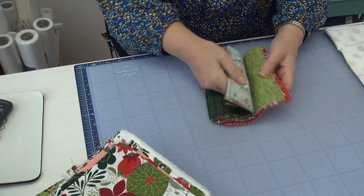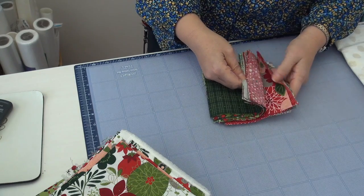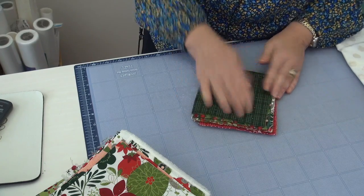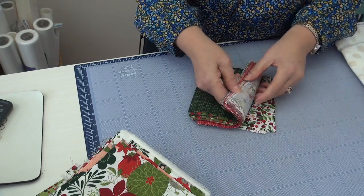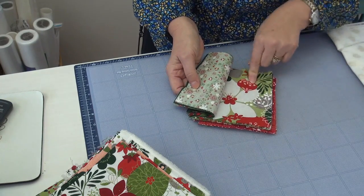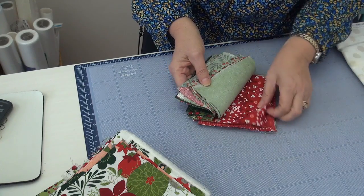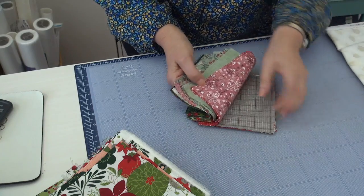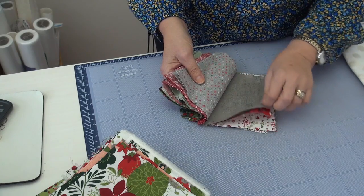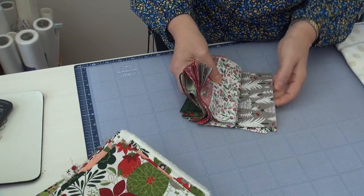But I'm leaning towards the other ones because I just sewed with those, and I do love this line. And I'm thinking I just did a lot of stuff with pink. If you saw my living room, all the quilts are very light, but I thought it might be fun to do one that is darker. And so if I use these, the line has darker greens. It has some of these great big florals in it. Then some more medium greens, reds, lots of reds. Then it goes into gray. It has a medium gray, so it's a lighter gray than that other line. And then the lights. Here's some more gray back here.